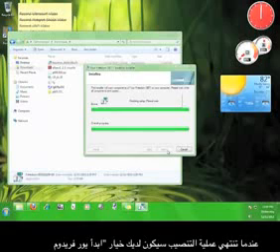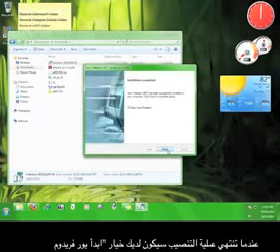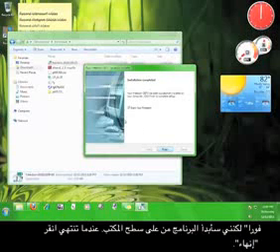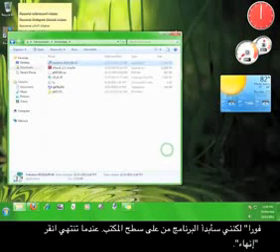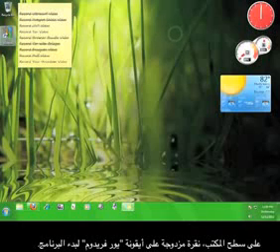When the installation is complete, you will have the option to start Your Freedom right away, but I'm going to launch it from the desktop. When you're finished, click Finish. On your desktop, double-click the Your Freedom icon to start the program.